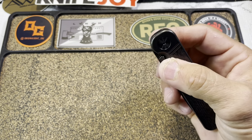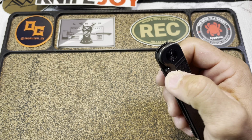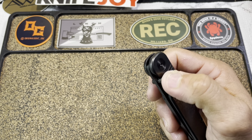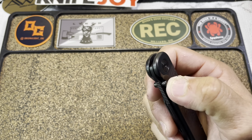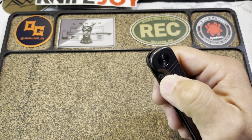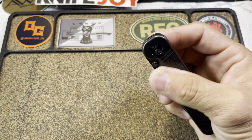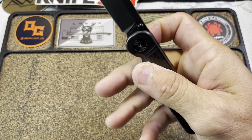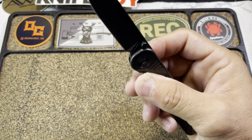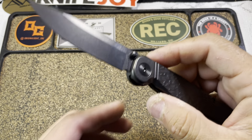Now, when I first opened the knife a second ago, I was kind of thinking I was going to have a hard time with these thumb studs because they are rather small and a little sharp. But the way to deploy this, I'm quickly finding out, is push straight up and it flies out. Some of these thumb studs, you got to kind of push out or up or somewhere in between. But to me, it feels like pushing up is the way to go.